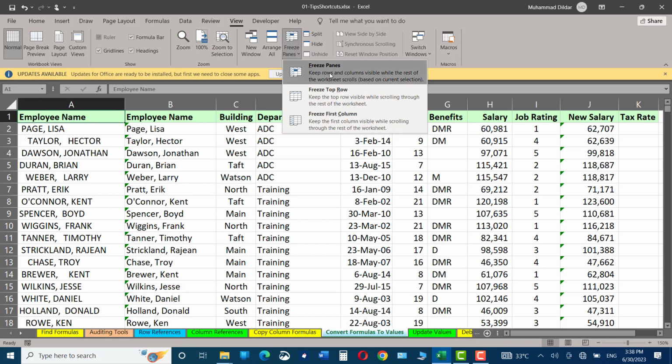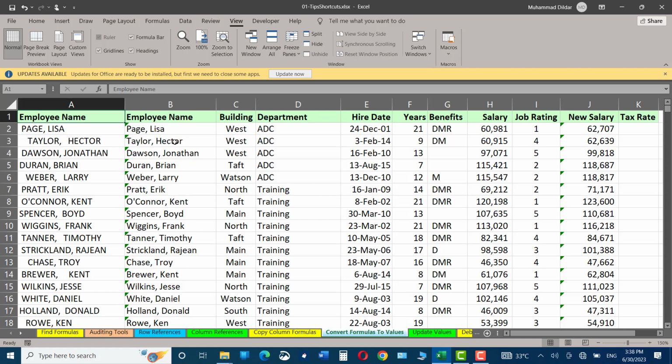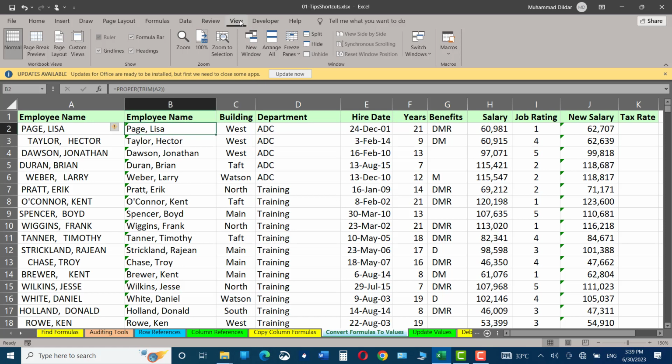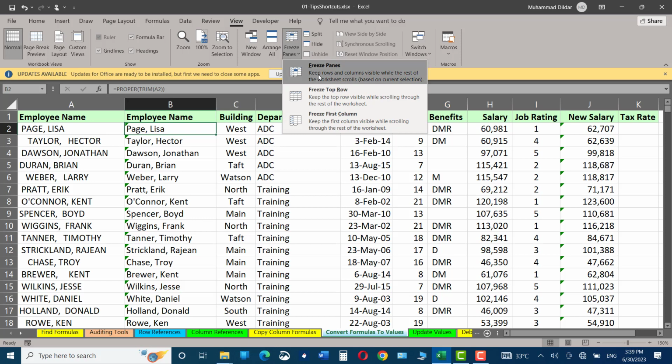Now the third option at the top is freeze panes. What this freeze panes option actually does is freeze both the columns as well as the rows. But to apply this particular option, you need to have a selection. Let me show you. If you select this particular cell, then it would freeze the top row and the column to the left. For example, if you are interested to freeze the top row and the left column, then you need to choose this option. Let's go to View, freeze panes and freeze panes.